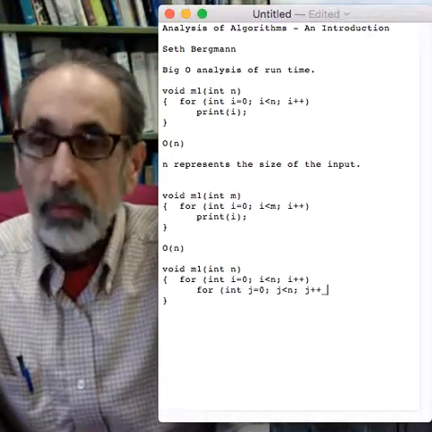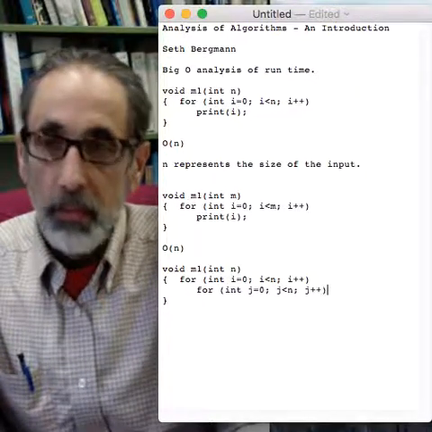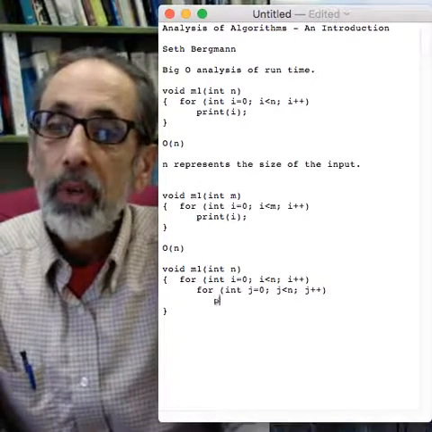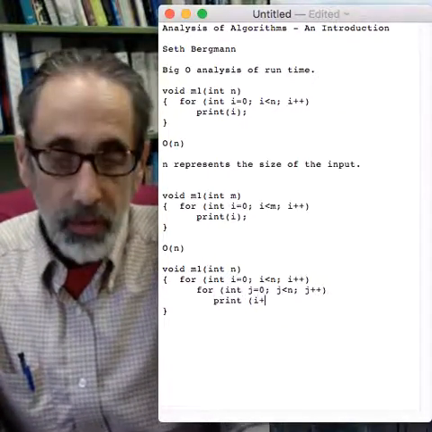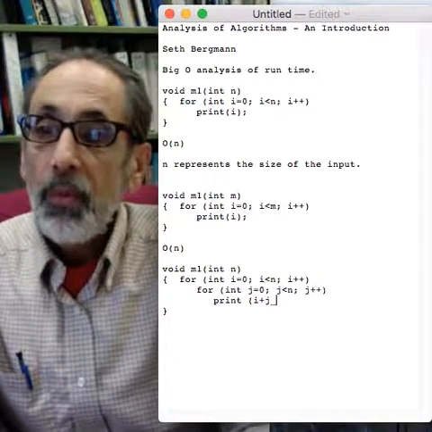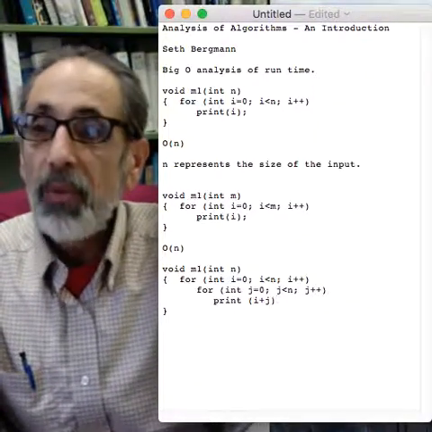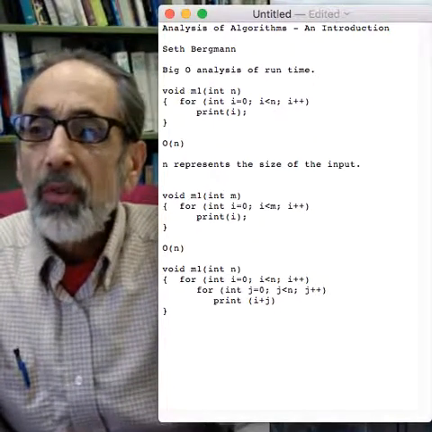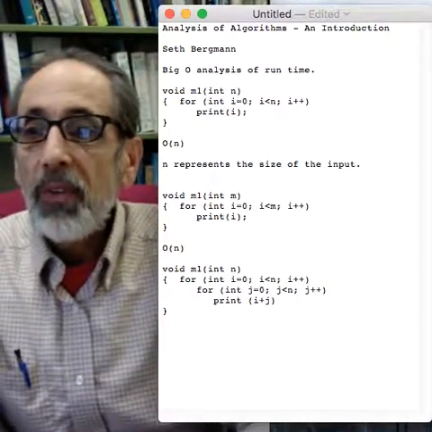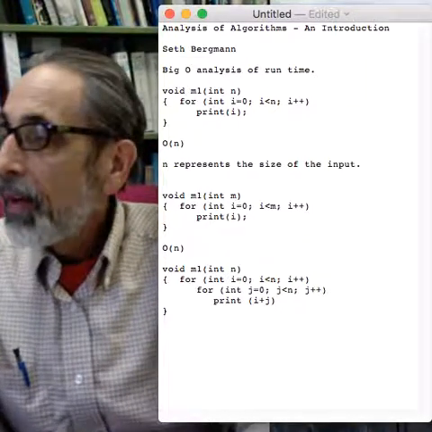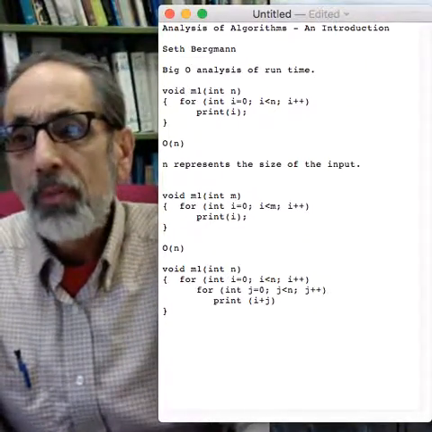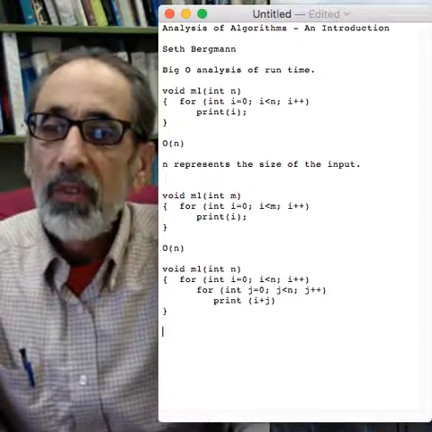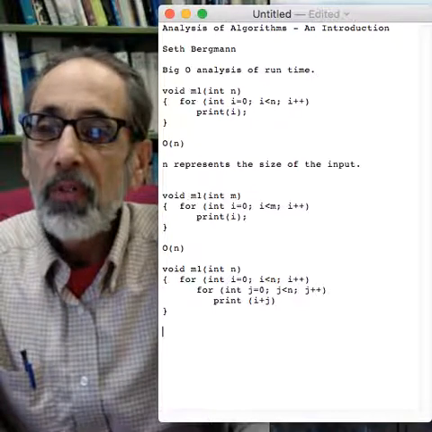J plus plus. And inside this inner loop, I'll print I plus j. And so the question now is, how many times does that print statement execute? Well, if the value of n is 3, for example, the outer loop will repeat 3 times, and for each iteration of that outer loop, the inner loop will repeat 3 times. So that would be a total of 9 times that the print statement is executed.